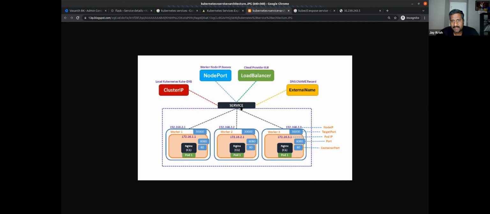So anybody who comes in, whether from port forwarding, a node port, a cluster IP or a load balancer from the outside, if the service has the label Flask and this deployment has the label Flask, the request will be sent here. This is how services work, which we will see in the subsequent classes. That is the next topic. But at a very high level, this is how services work.